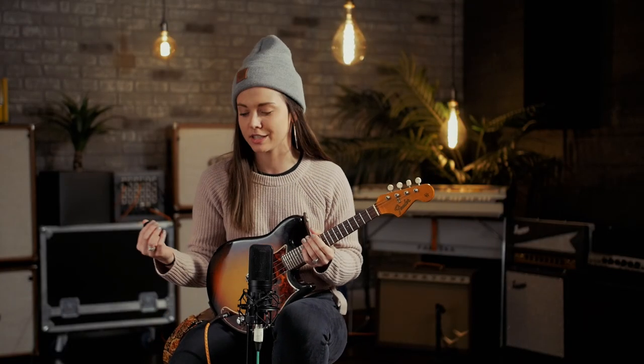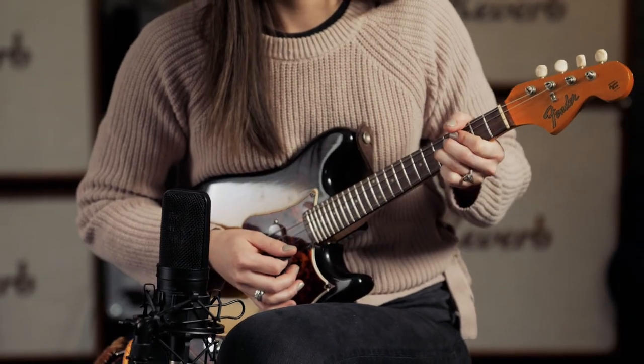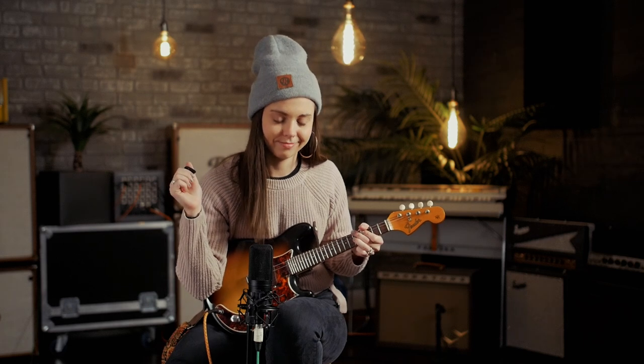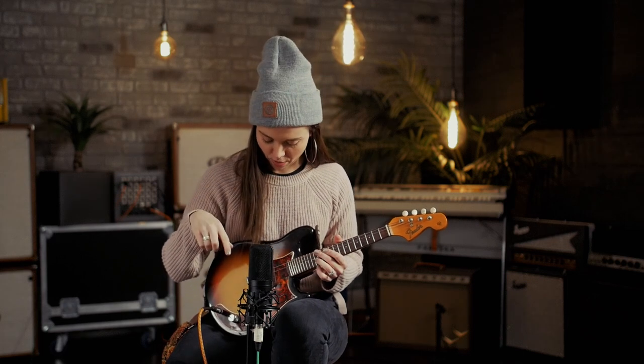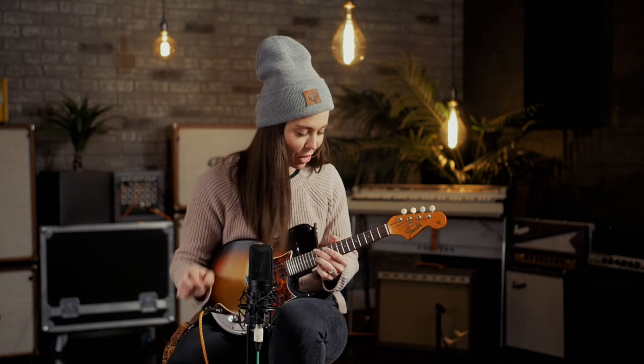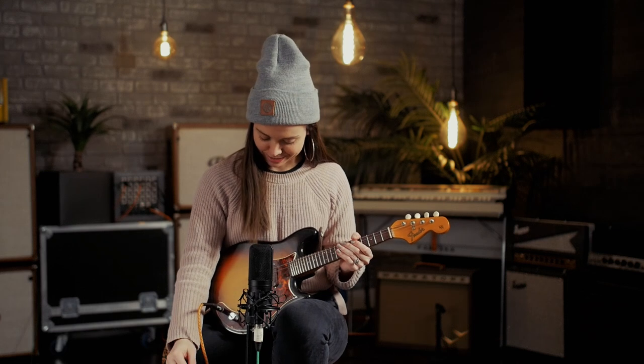It's four strings as opposed to eight strings. When I'm playing acoustic mandolin you can do a little bit of string bending, but not nearly like what you can do on a four-string where there's a lot more opportunity to play with bending the strings. There's a lot of sustain with these. On their own they sound nice, but personally when I'm on the road I'll use a little reverb amp — a Fender Deluxe Reverb — and usually I'll put a little delay and overdrive with it. A lot of times if you're not even looking, you might think it's an electric guitar. It's a definitely a different voice than what I can have on the acoustic mandolin.